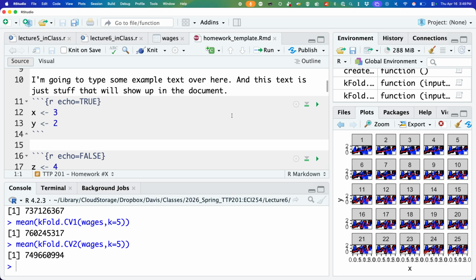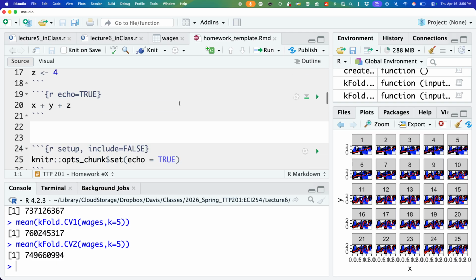And if you haven't done this already, I would highly recommend that you try and do the R Markdown stuff sooner rather than later, because that's the most common area that folks get stuck on.